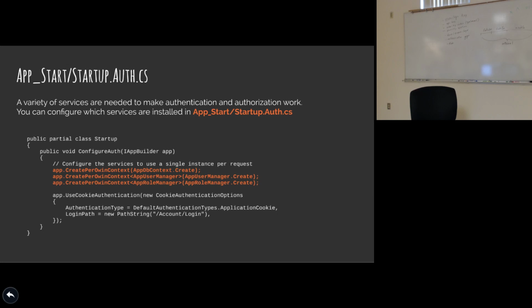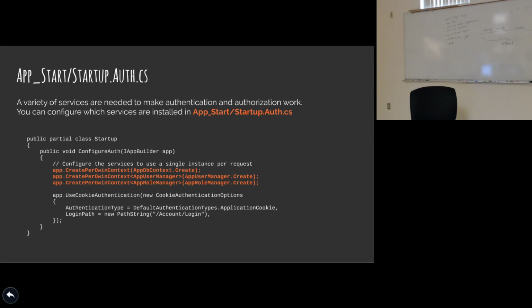So I'm giving it the function, making it aware. I'm saying call this function when you need a database, call this function when you need a user manager, call this function when you need a role manager. It will call it at a later point in time when you ask for it. So I'm not calling create immediately when the application starts. I'm calling it when I need one.